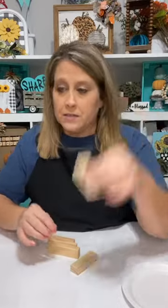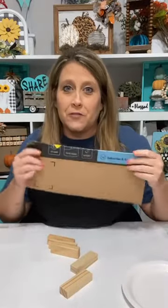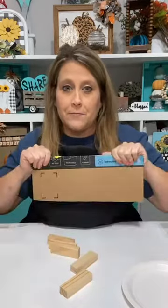So, let's see. The first thing I think I'm going to try is these big Jenga blocks. Let me see what I'm digging for. I got cardboard, duct tape, you name it. It's out here on this table, I promise. Burlap, I got it all. This is just a piece of cardboard from an Amazon box. I know y'all all recognize that Prime tape on there.